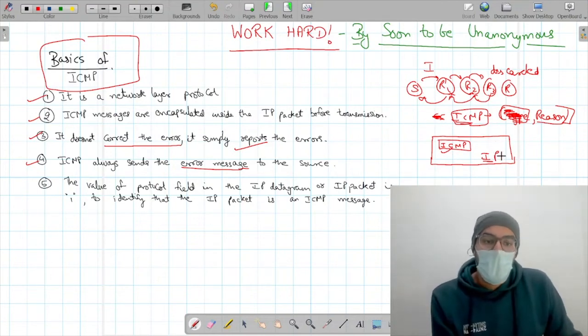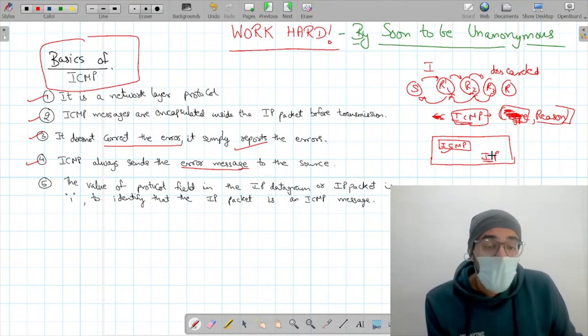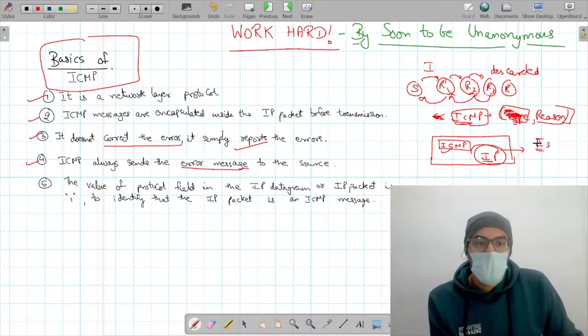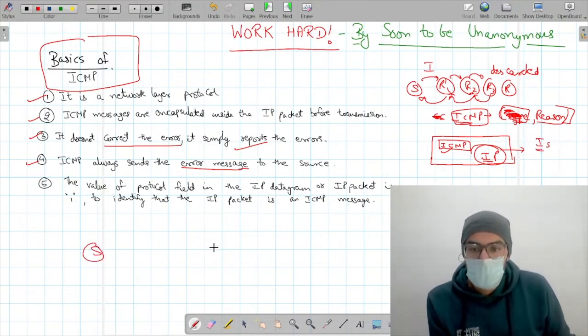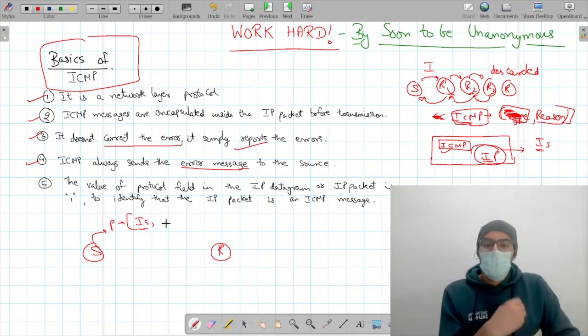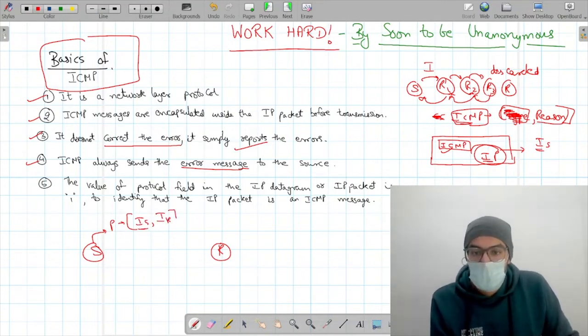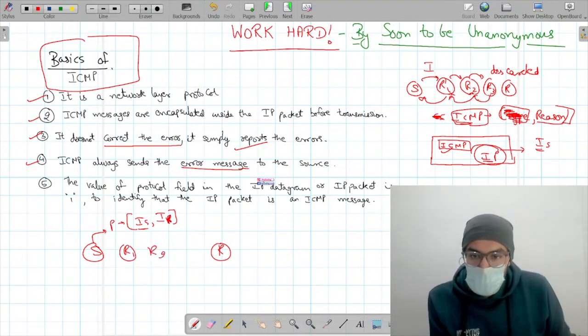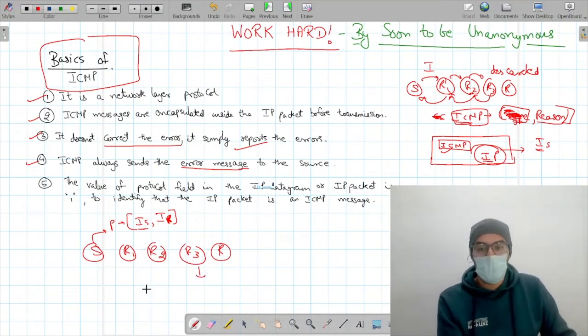The fourth point is that the ICMP message is contained inside the IP packet. So this IP packet is finally meant for the sender S. For example, let's say this is sender S, this is receiver R, and sender S sent a packet with the initial source and the final destination, the receiver R, and these are the routers through which this packet will go. Let's say router R3 has discarded the packet.